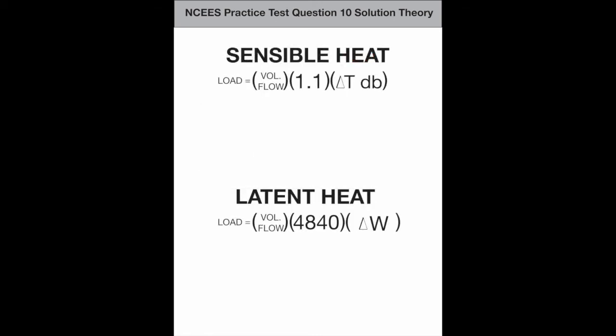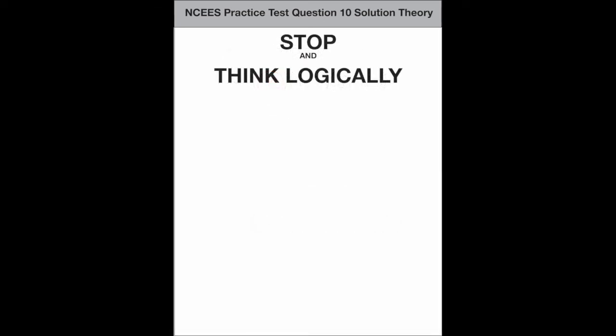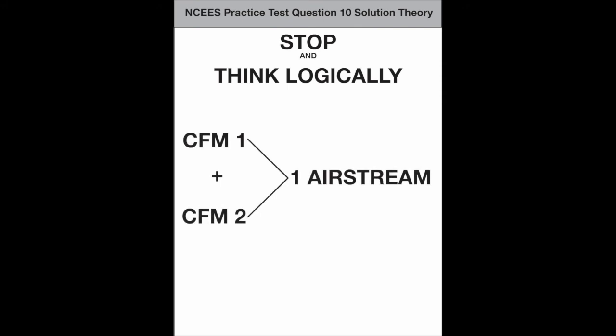From an equation perspective, consider that if you split them up and solve for one type of heat, sensible or latent, first, and then solve for the other type of heat, you'll then be forced to go back and change the CFM value in the first solution by adding in the second solution. But that changes the first solution, which means the first solution isn't correct. Stop and think about this logically. Wanting to combine the CFMs into one means that there is, and there has only ever been, one airstream.